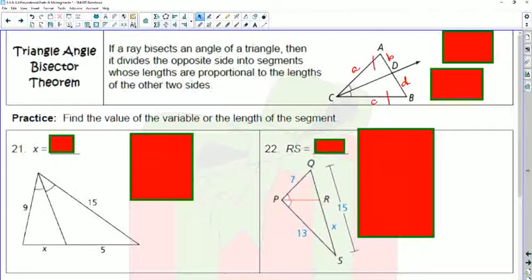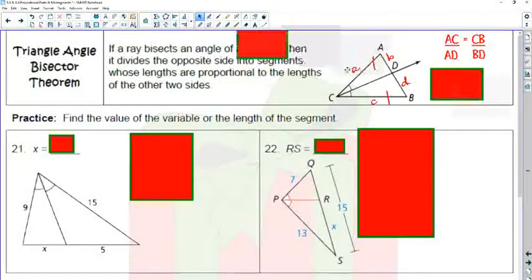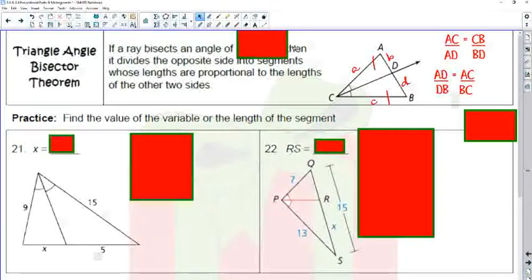And if you look at it like this, it's already set up for you. So you would have AC, the side, over AD, the piece that it's adjacent to. Then you have your other side, CB, and the piece that it's adjacent to. Does that make sense? You can also look at it like this. You could say the two pieces that are broken down, B over D, and then the sides, side over side. Either way, when you cross multiply, you're going to go AD times CB, AD times CB, as long as you're multiplying the same two pieces. So either one of these will work.